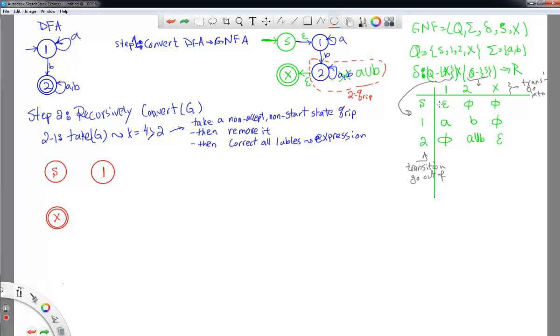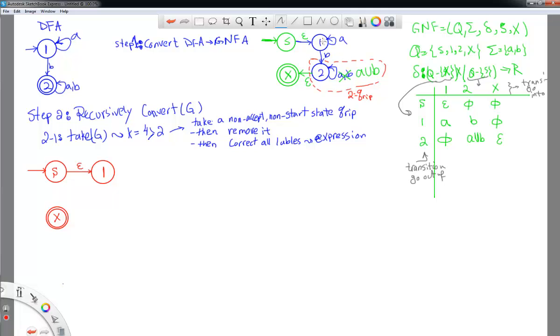The original transition going from S to state 1 does not in any form or shape go through state 2, so it's not impacted by Q rip. It's going to stay as epsilon, so nothing really changes on that front.